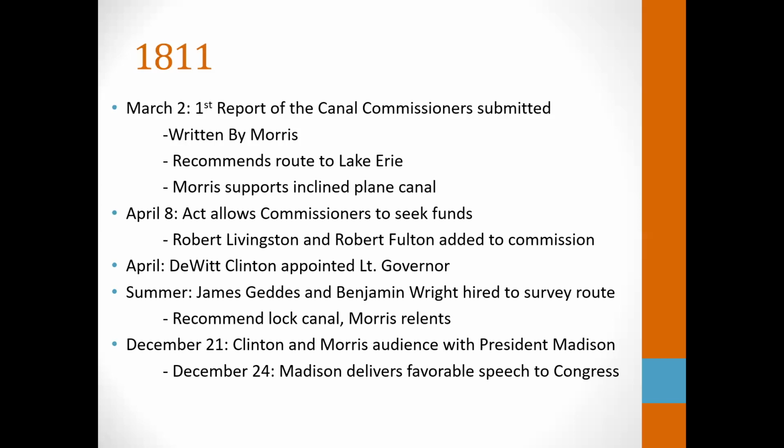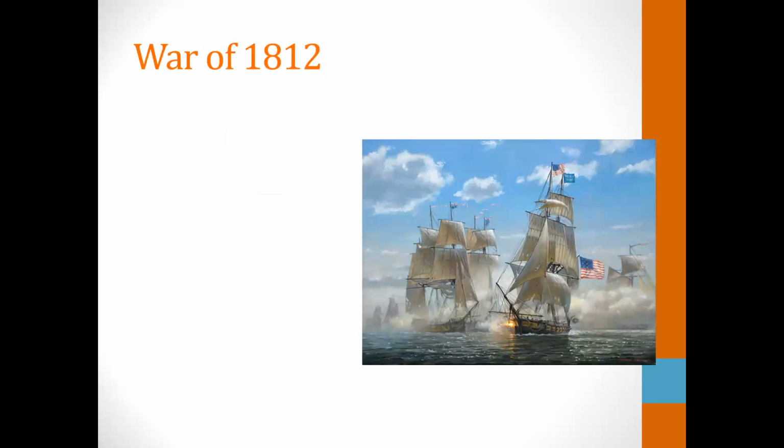However, that kind of appeal falls on deaf ears. On January 10th, 1812, Congress rejects the land grant bill that would have funded a canal. Then the War of 1812 happens, which interrupts everything for a canal. The war effort itself, upstate New York, is a major front in that war. And it is hindered a lot of times by the poor transportation network. The Army can't communicate, can't supply its soldiers particularly well. So we get giant debacles like what happens at the Battle of Queenston Heights, which is an American defeat on the Niagara River. So they're hindered by that.